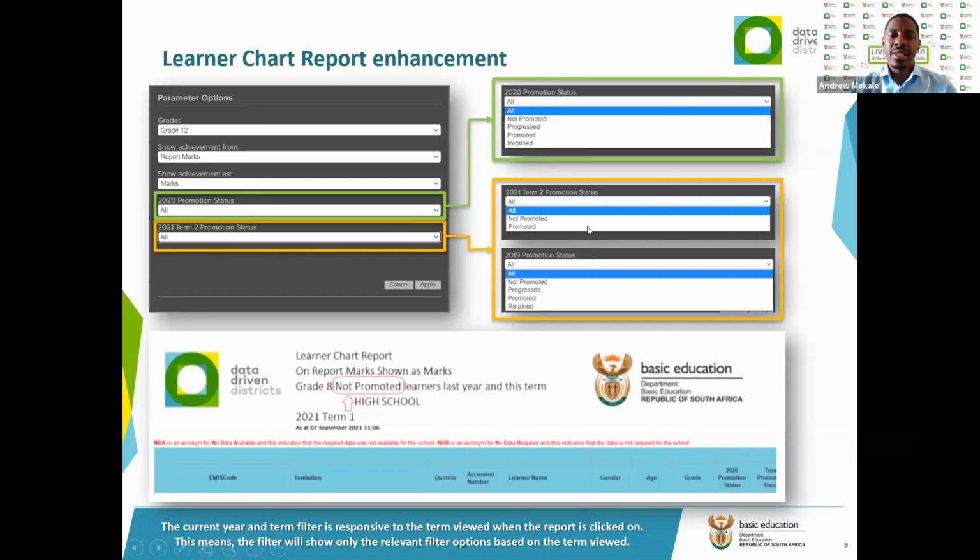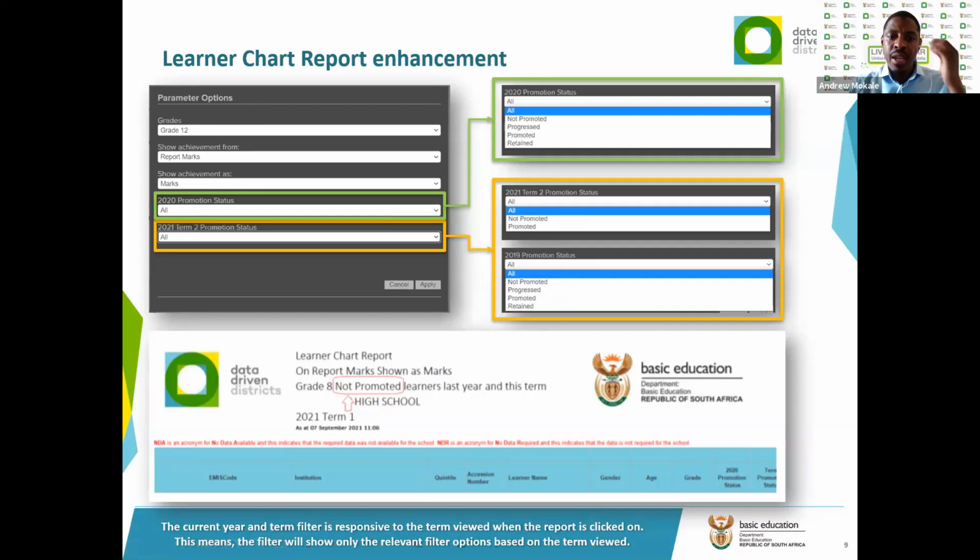If you're looking at terms 1, 2, or 3, you will see that the filter shortens and only contains all, not promoted, and promoted options. While if you downloaded it or clicked on the report when you were focusing on term 4 in any of the years, then all 5 options would be available there, which would be all, not promoted, progressed, promoted, and retained.